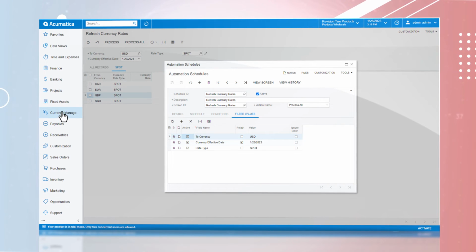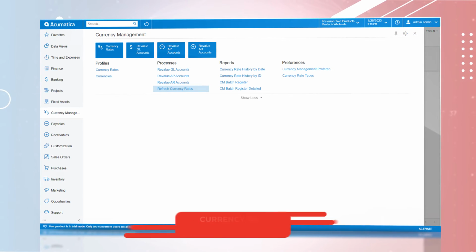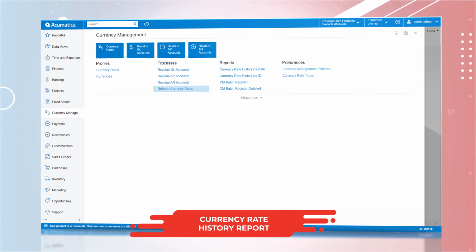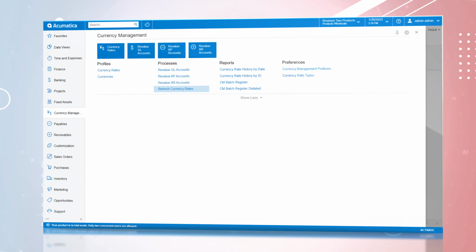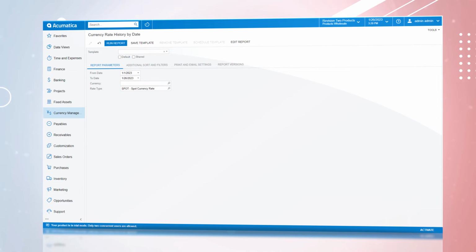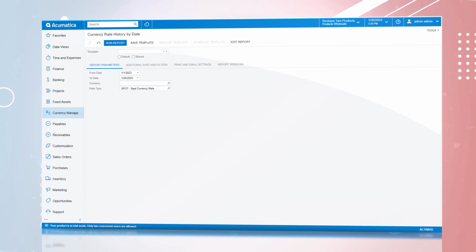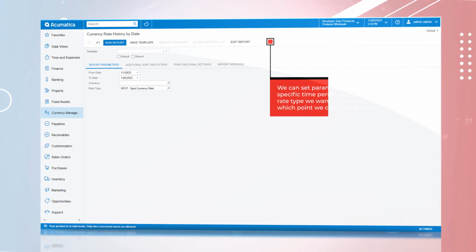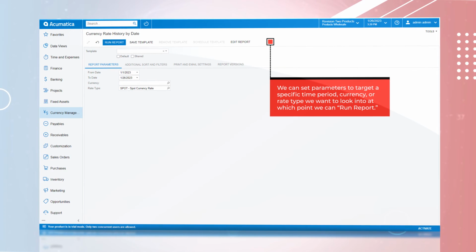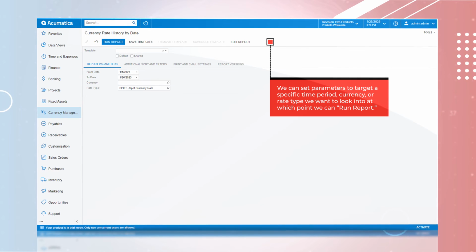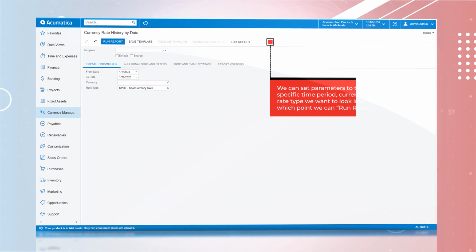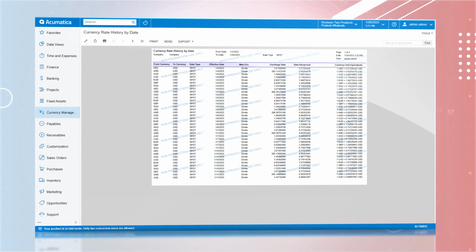Back within the currency management workspace, we can see that there are several predefined reports used to monitor historical currency rates, as well as translations and revaluations. Looking at the currency rate history by date report, we can set the parameters to target a specific time period, currency, or the rate type we want to look into, at which point we can run the report.